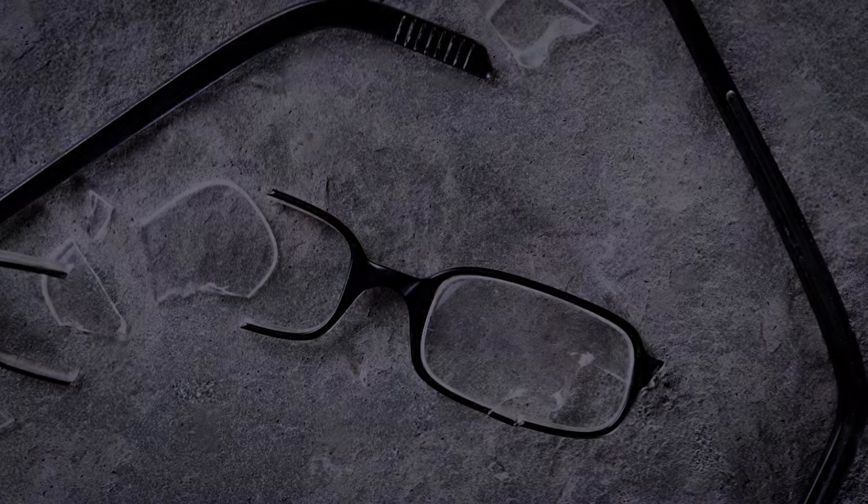Though as someone who wore glasses since I was in middle school, I do wish that these hinges are made from stronger materials so that they won't break too easily. Putting them on, they do look a bit small for my large head, but they don't feel tight or squeezed against the sides of my head. They also don't feel front heavy and actually feel lighter than they appear to be.